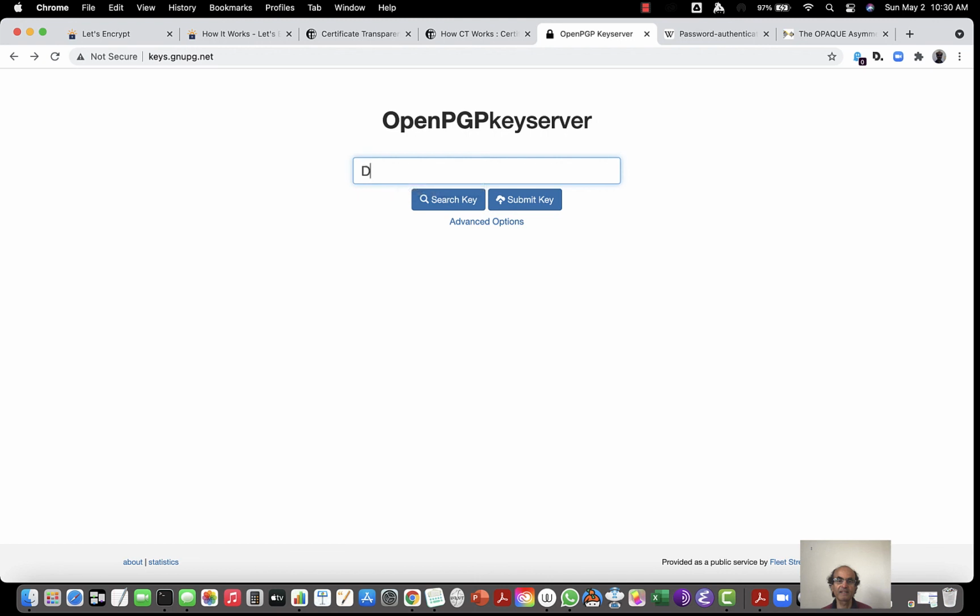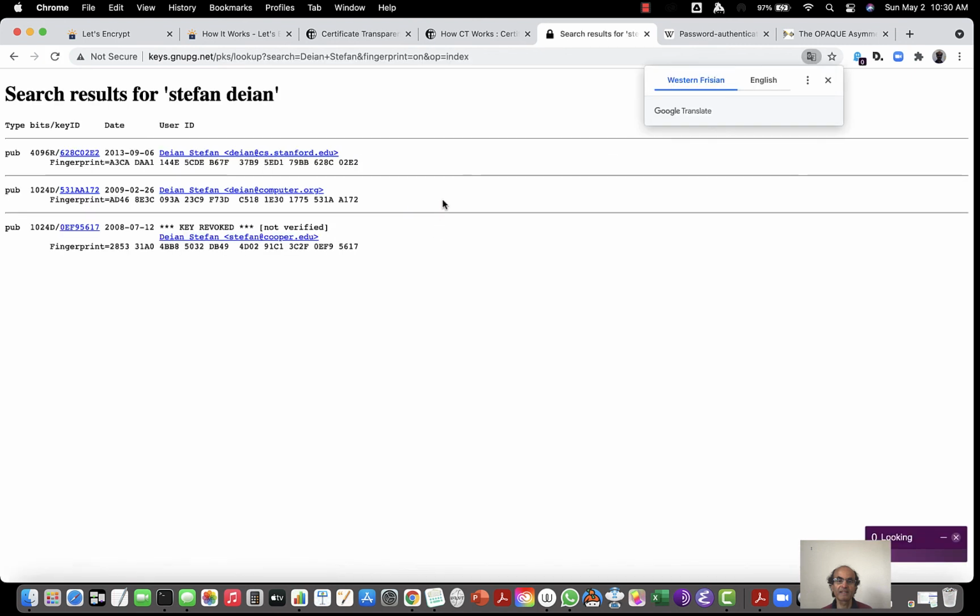So for example, I might try Professor Dan Boneh, who works in our department, and see if he has a key. And it tells me, yeah, there are some keys for Dan. This one is associated to a Stanford email. This is associated to some other email, and so forth.